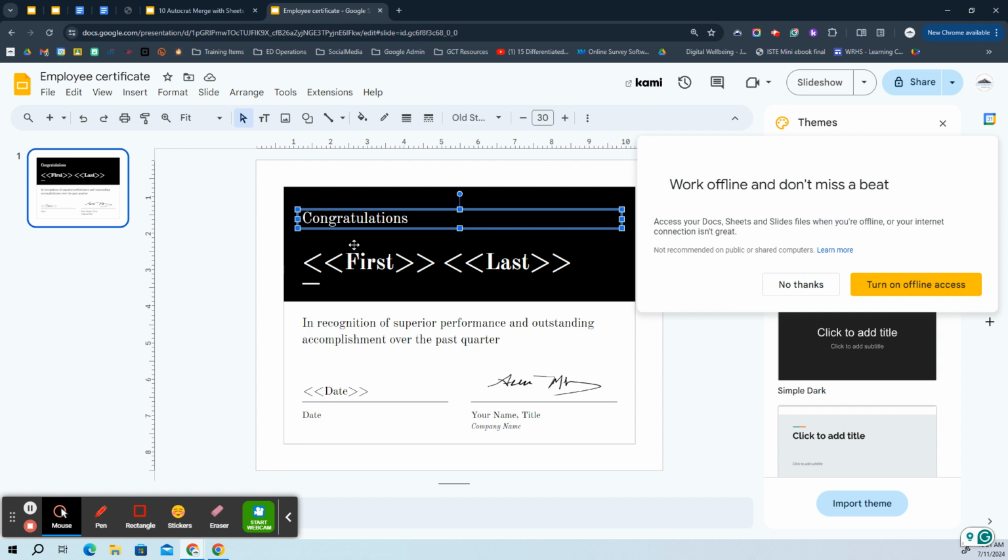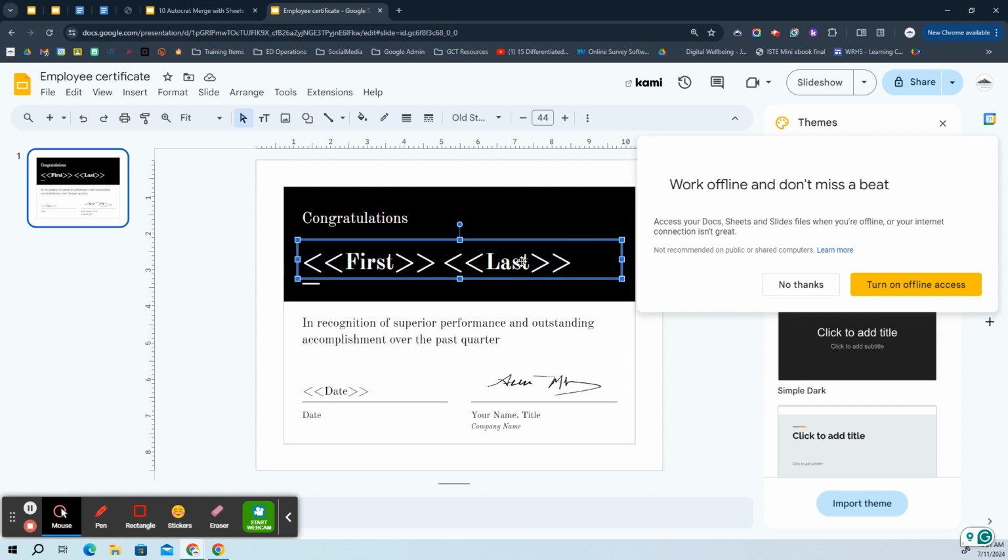So if you were making a merge field like last, I'm going to demonstrate this. I'm going to take last out, and you would hold down the shift key and make two brackets, then last name, and then enclose it in two brackets. Okay. And in this case, it's first and last, not last name. So they all fit nicely there.